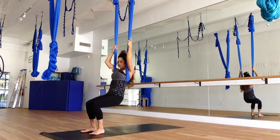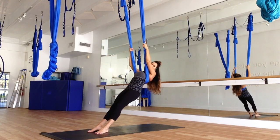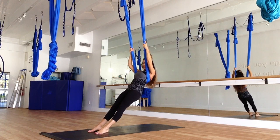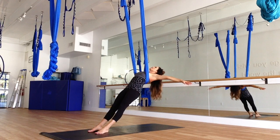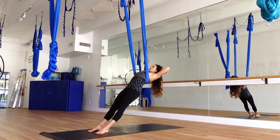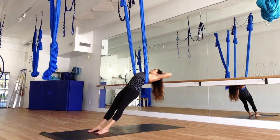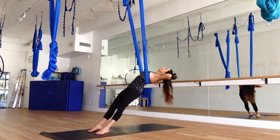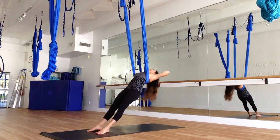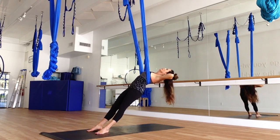We're going to come into a mountain pose. What we're going to do is press the legs back, coming into a straight leg — hips up, arms out to a T. If you need to, you can always cradle your neck, just letting the neck fall into the hands. Your gaze should be to the mirror. And if you want to bring some movement to your body, whatever feels right, you can either be still or move.